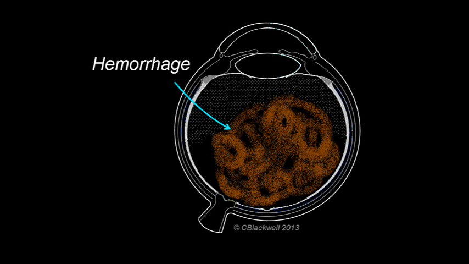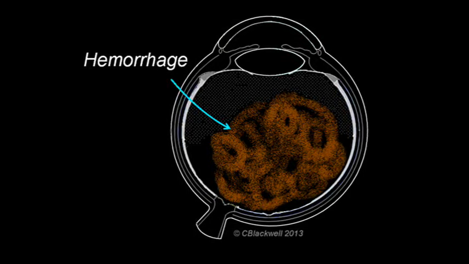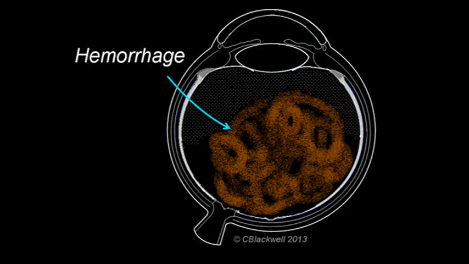This illustration shows an eye mostly filled with blood. This could happen as a result of, for example, bleeding from diabetic retinopathy. Blood intermingled in the vitreous is very slow to clear.